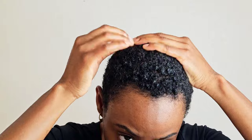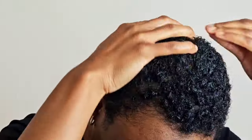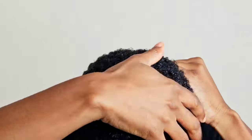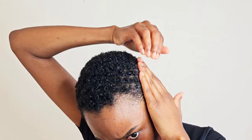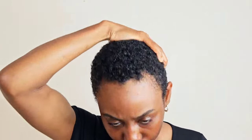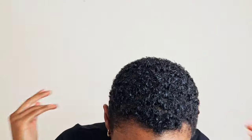I apply it all over my hair. I tend to apply too much product these days — it can get a little sticky if you use too much, but I don't mind because I'd rather that than my hair be dry and hard. The last curl activator gel I used by Curl Aid left my hair hard, but the curl activator I used before that by Long Aid was okay with my type 4 hair.